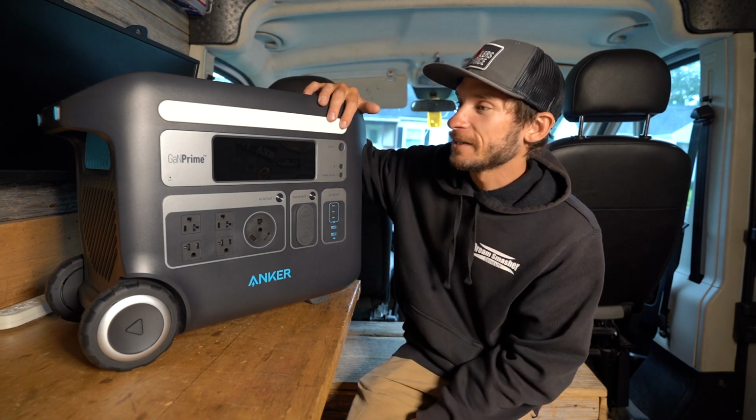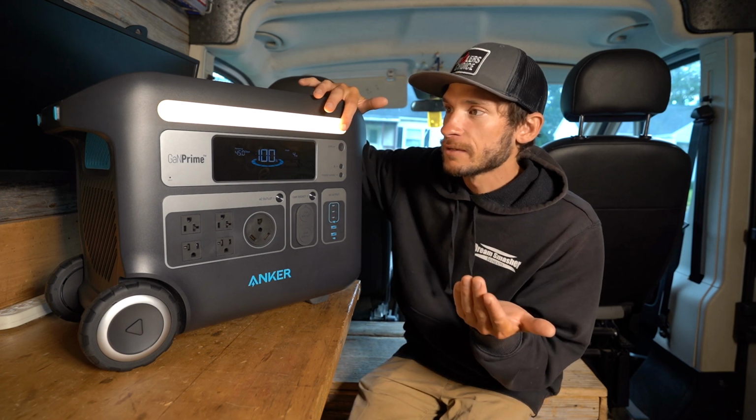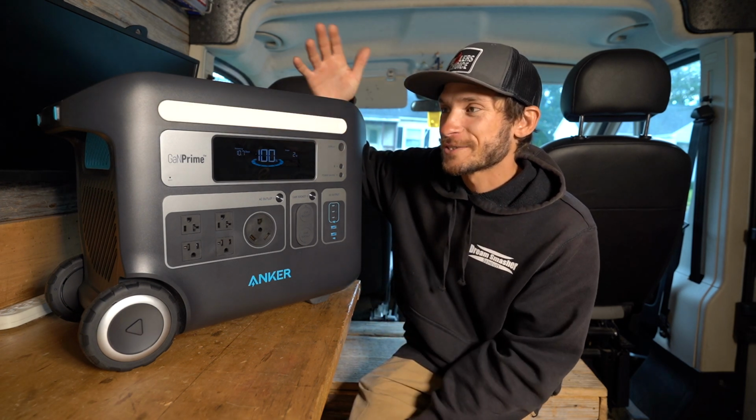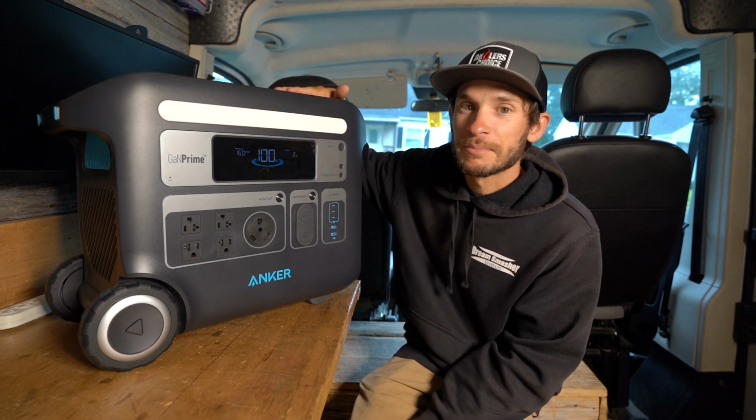Super simple. We've got a light here. It's got 3 settings: low, medium, high, and if you hold the button down, it'll flash an SOS with the light. So if you're ever finding yourself in a pinch and you've got your SOLIX on you, it might be able to help you out.